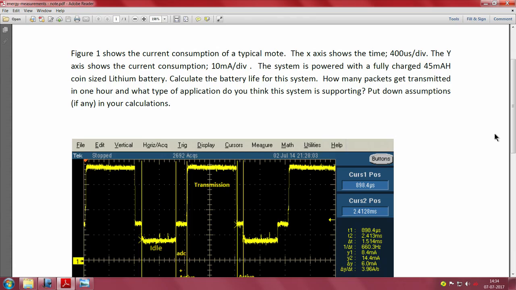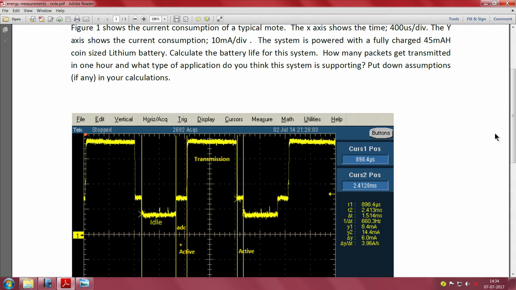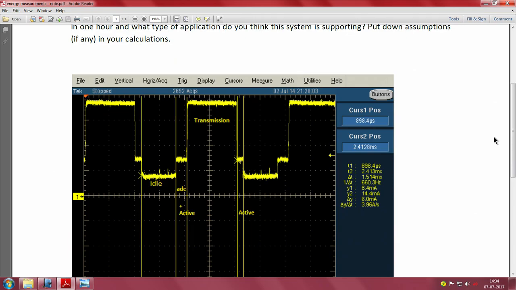I am not going to solve this problem for you, but I am just showing you that this is actually done in our lab. Let me explain this picture so that you will be able to connect to making this measurement possible. You can see that quite like what I drew with respect to sleep and then active period, which was very abstracted, this is reality.